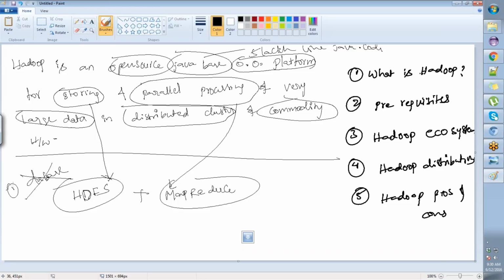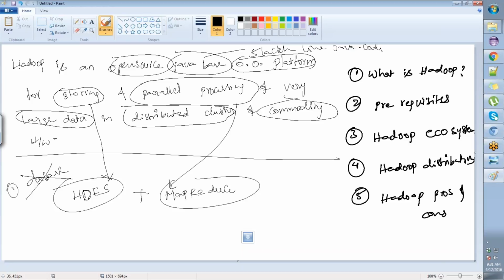Okay. Coming to the next point, large data. Large data is nothing but big data. Big data nowadays is a common term. It's a buzzword in the market. Most of the people are under the perception that big data equals Hadoop, Hadoop equals big data. It's not at all correct. Big data is nothing but, if your organizational data is volume wise, velocity wise, variety wise reaching some criteria, then we can say our organizational data is big data. Okay, with respect to volume, velocity, variety, I'll explain separately what is big data and all. Okay, that is what very large data assume so far.